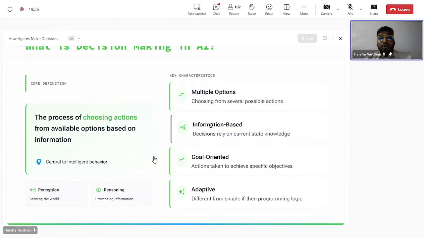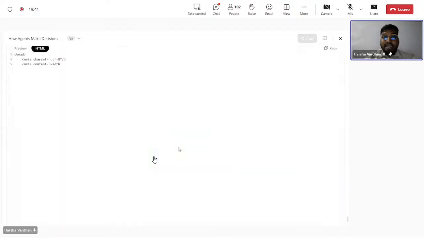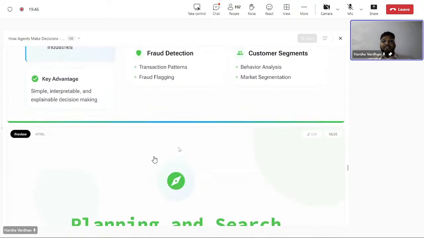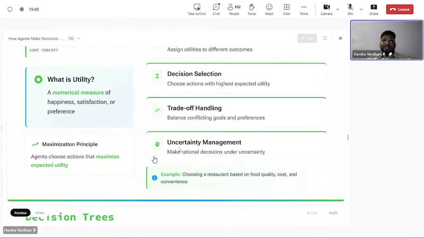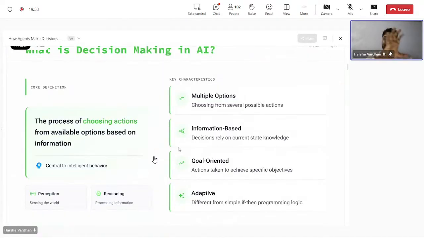Next, goal oriented. Our agents are always goal oriented, or their decisions are always goal oriented. When I say you need to search a research paper for me, my agent does not go somewhere and search for some story. It only searches for a research paper. It knows its goal, where to go and how to go. So all the actions that it is taking are specific and they stick to the objectives or the core reasons why they are doing it. That is why we call our agents goal oriented.